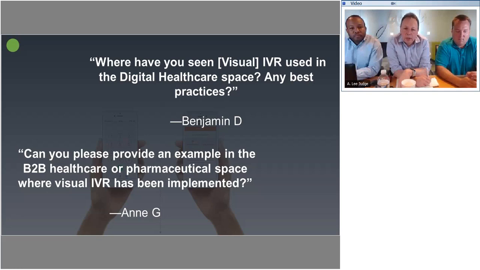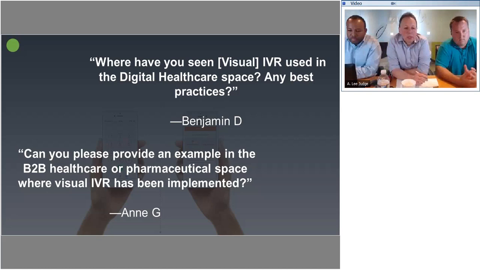In terms of the digital healthcare space, we have a number of customers in the health insurance space, mostly on the payer side, not the provider side. And it's the classic use cases of trying to avoid those inbound calls due to questions that should be self-served, things such as where is the closest doctor, plan information, explanations, things of that nature, things that can be relatively easy self-served if only people would actually use the self-service assets. So great results within that space.